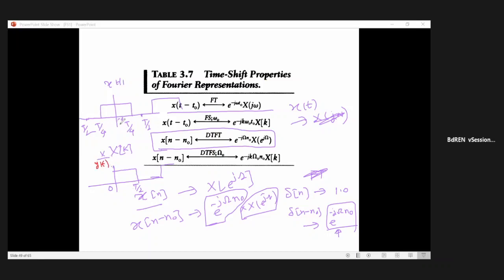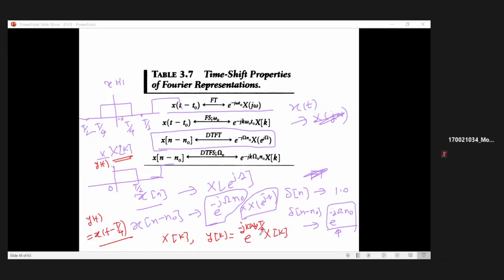Is it not your signal shifted by T divided by 4 to the right? Yes, sir. Then y(t) equals what? Your y(t) equals x(t minus T/4), isn't it? So if we know, for example, the Fourier constant Xk, then what will be the Fourier constant Yk? Your Yk would be equal to Xk multiplied by e to the power minus j k omega 0 multiplied by T divided by 4, isn't it?